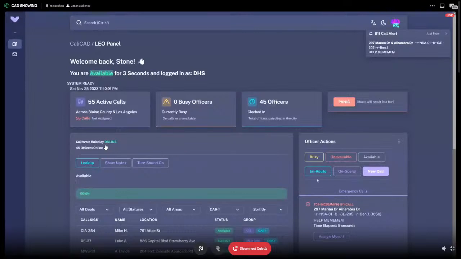Okay, so in summary, you got all your filters up here at the top. You'll be able to filter accordingly. You have character lookup, your notes, turning sound capabilities. We'll add more functionality here. Create Bolo will be dropped in just about 30 minutes. That was what I was literally working on just a moment ago.